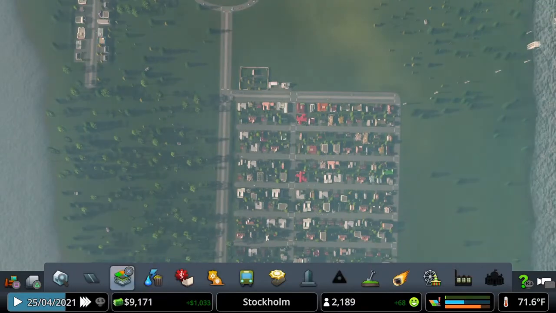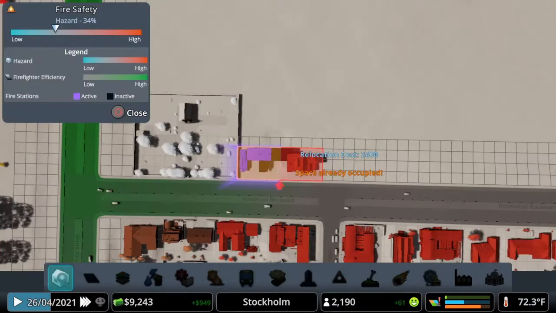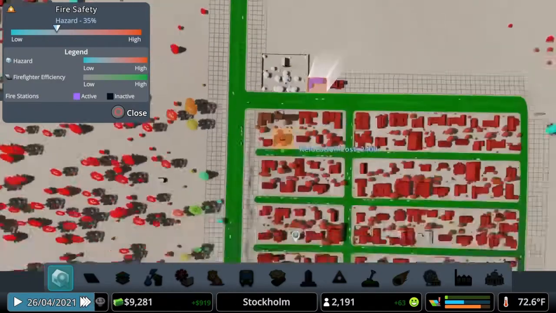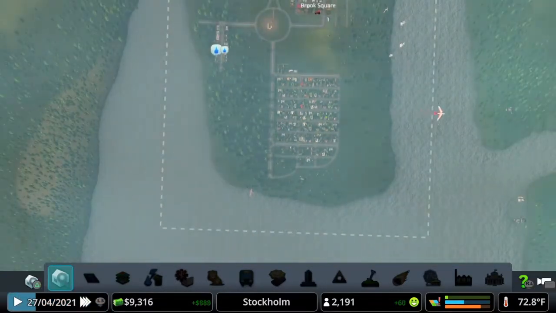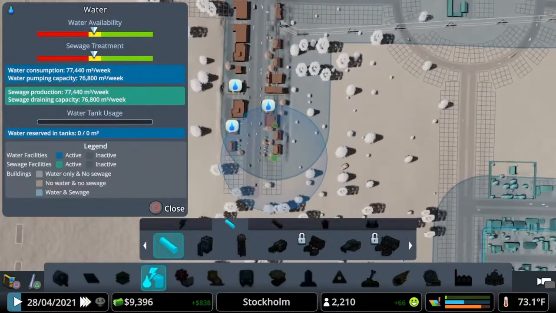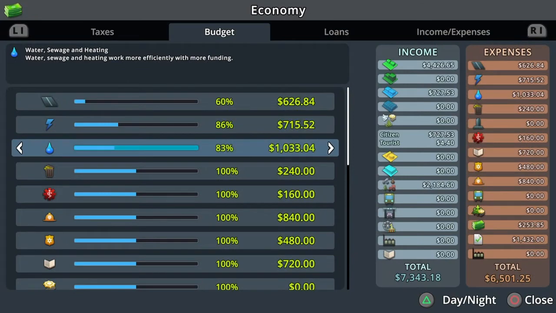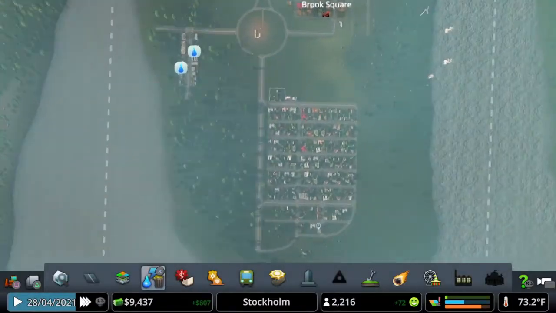And we could move that one down. What does it cost to move it? 2,400. I think we'll leave it there for now. We'll end up needing a lot of firehouses all over the city. We need some water over here, but that is a demand issue. Let's go to our economy screen and bump up the budget on that a little bit.